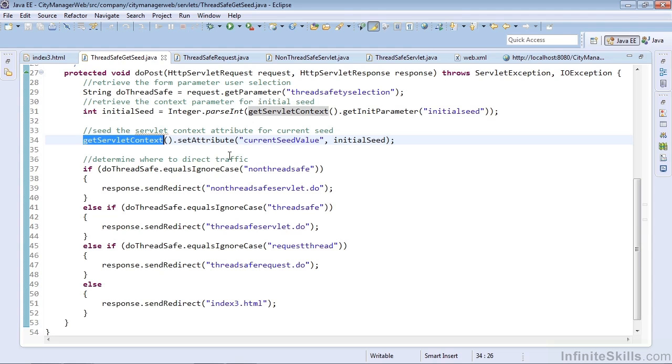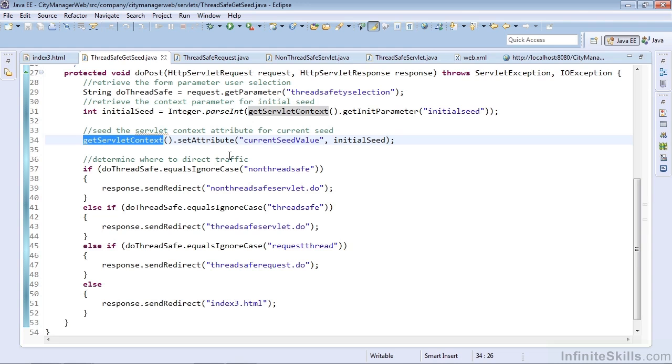Now, we saw request attributes before, and now we're seeing servlet context, and they have attributes as well. Well, what's the difference? Well, the request attribute lives on the request object, so as soon as that request is gone, that attribute is gone. With the servlet context, we're actually looking at an entire application level parameter here that we can use across multiple requests, and that's very powerful, but also opens the door for the problem that we have multiple people using our website, and thereby we need some thread safety.